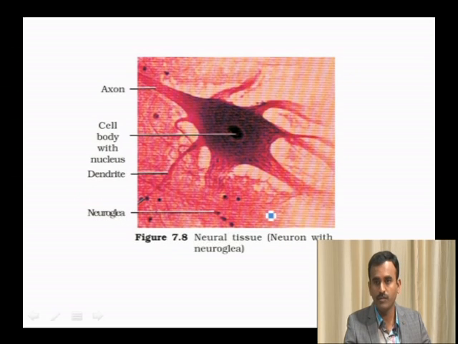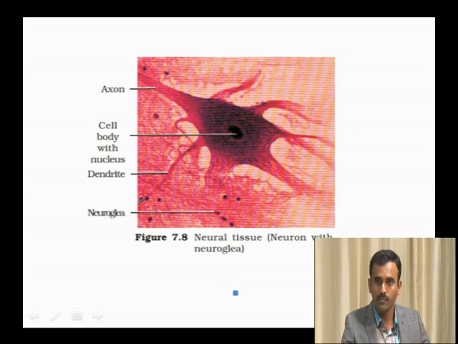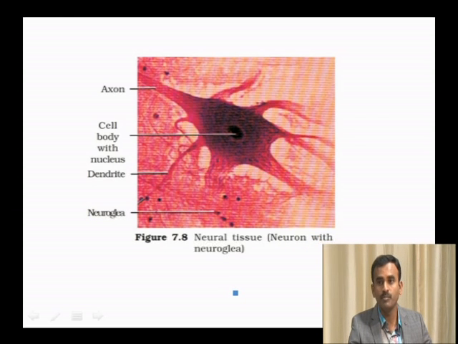Move on to the next type of tissue called neural tissue, which helps in conduction of nerve impulses from one place to another place, and helps in the recognition of touch, taste, etc. In this, there are majorly two types of neural tissues present. Number one, the cell which helps in the conduction of nerve impulse called neuron, and the cells which are present around the neuron which act as supportive as well as protective structures called neuroglial cells. Neuroglial cells function is to protect and support the nerve conduction by the neuron.